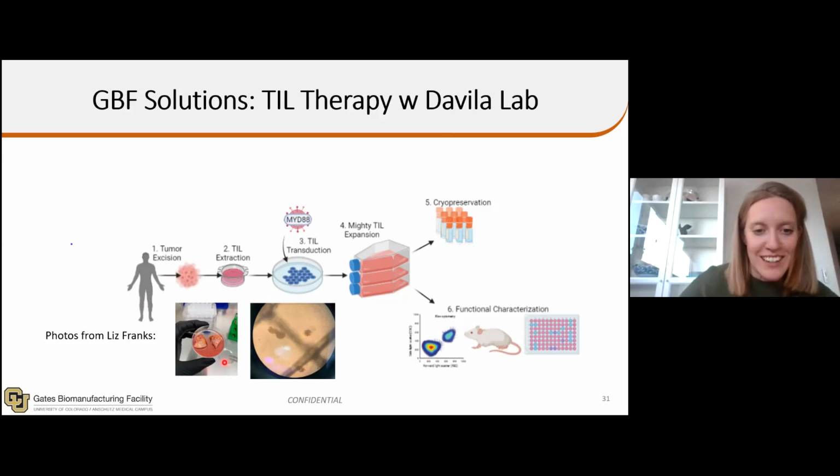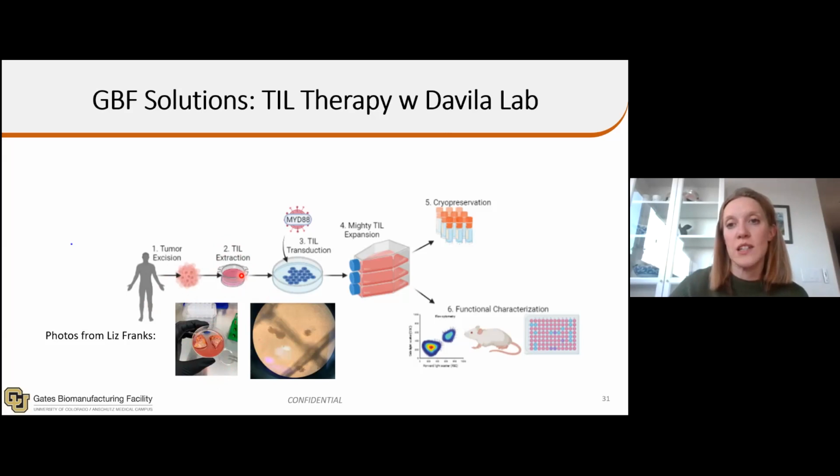She sent me this picture, I think on a Saturday one day when she was in and got them. And then the T cells are able to be extracted, and then she's going to be transducing them with a gene that the Davila lab has worked on over the last decade and has demonstrated can make TILs into what we now call mighty TILs. So it's mighty 88. It's a component of the NF-kappa B pathway that allows the cells to survive and really be highly functional and highly expansive. And we think they're much more functional and much more potent in animal models and in vitro assays.